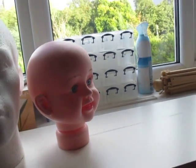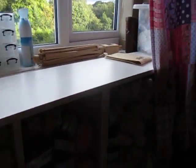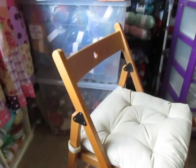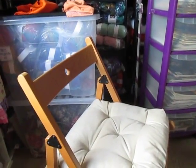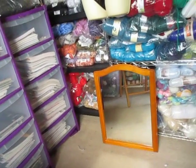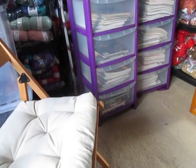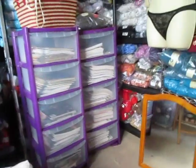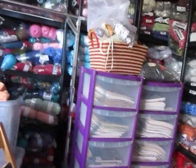So I probably will do another little video, but this is just what I thought I would show you. This will be it, really, until I get the other chair up here, until I finish vacuuming up here, and put the leg back on that. Then I can actually move it. If I could move it, I could show you what was behind it, but you'll have to do that another day. Anyway, I hope you've enjoyed my little trip around here. So this is my little shop for myself.